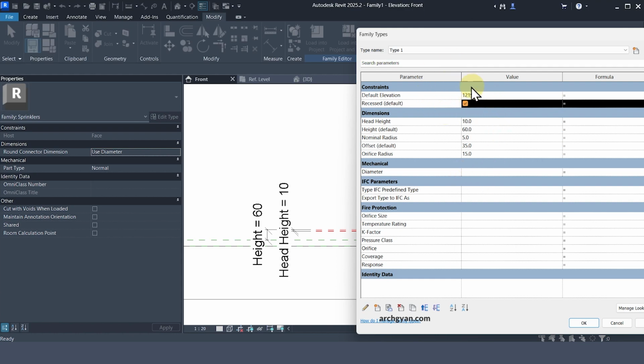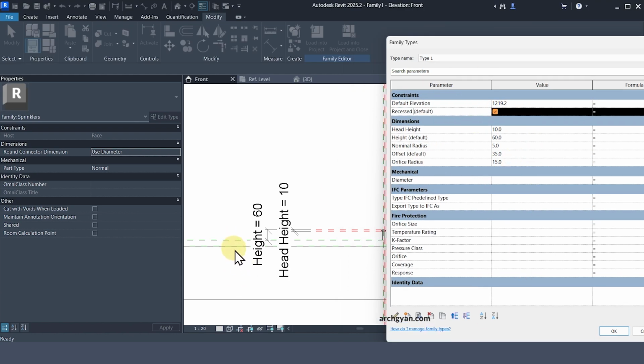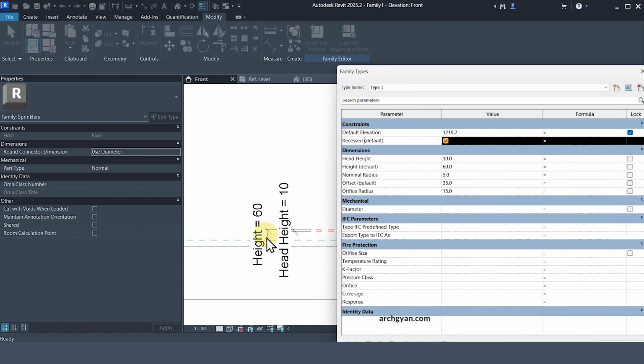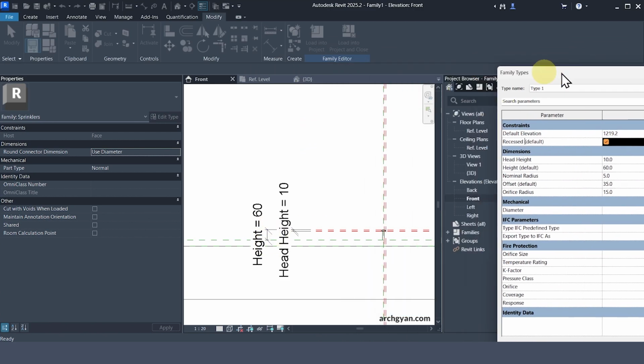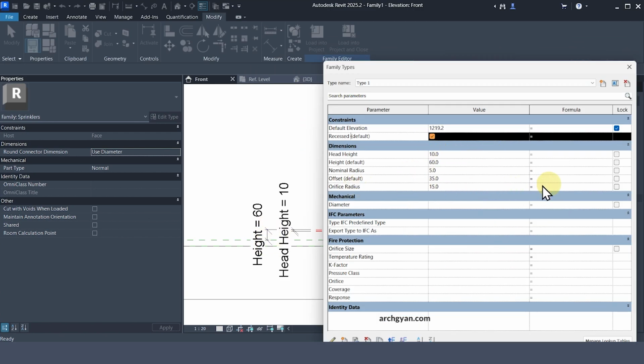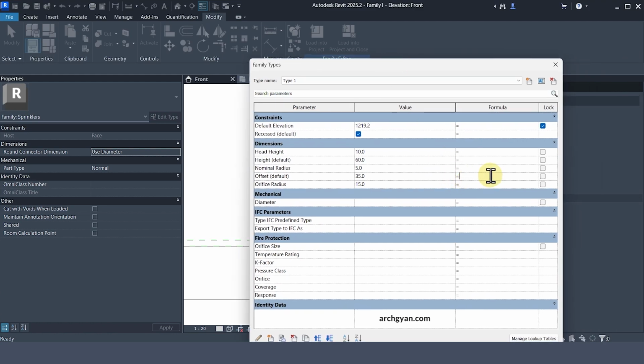Perfect. So now when I switch this on, I want the offset to be 0 and the height to be 0 as well. Alright, so let's start with the offset. So this is our offset, default is set at 35. So here you can add an if-else statement. So for example, if I type if, open brackets, and if it is recessed, so just type in recessed, then it would be 0. Otherwise, you can give an offset of, say, for example, 50.